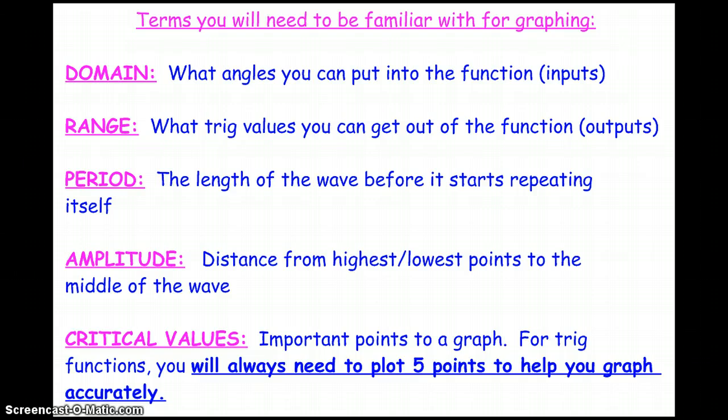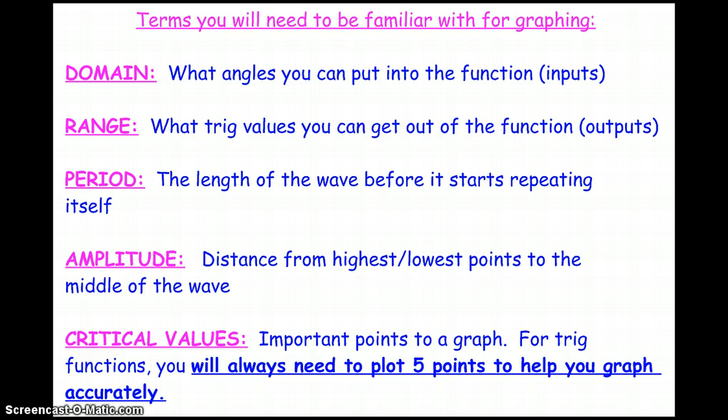Next is the amplitude. This is the distance from the middle of my wave up to the highest point or down to the lowest point, and it's going to be the same whether I'm measuring to the highest or to the lowest. Lastly is your critical values. These are the important points that we want to graph on our pictures.